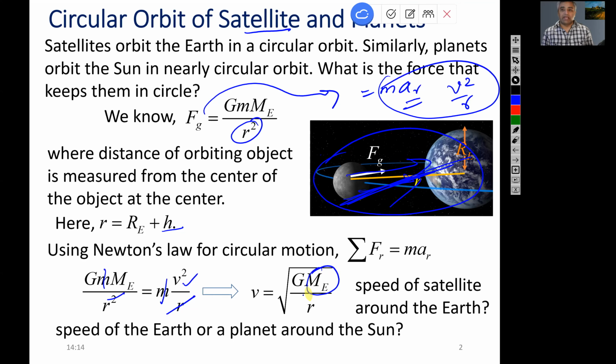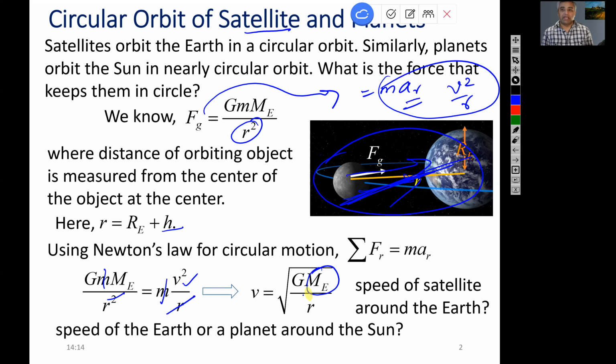So anyway, if you can calculate that speed, then you can tell how far the moon is from the Earth. And it's talking about center of the Earth. That means we are just looking for R, okay? If it said surface from the Earth, then we would be looking for H. What's the difference? This is from the center. This is from the surface. And how are R and H related? R is RE plus H.